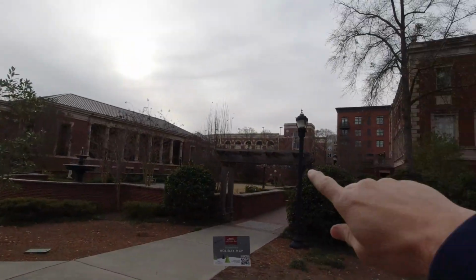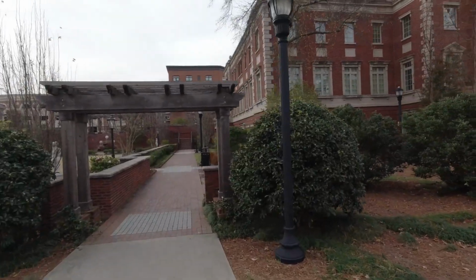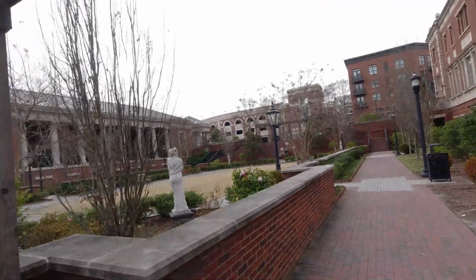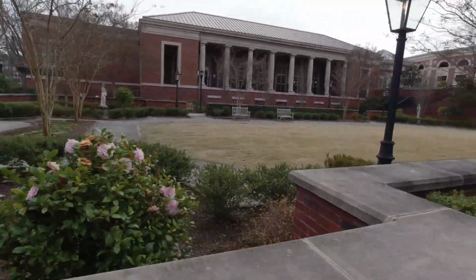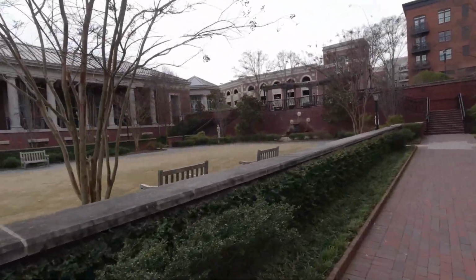Today is, what day is it? It's Monday afternoon, about 3 o'clock. So not a lot going on right here. It's kind of quiet. There's a big parking garage. You can see right over here. That's one of the large parking garages for downtown Alpharetta. And you have City Hall right over here. This is a great little peaceful garden. If you're looking to maybe meditate or read a book or enjoy nature, it's a lot more peaceful.